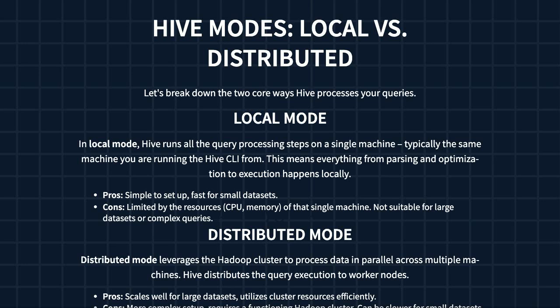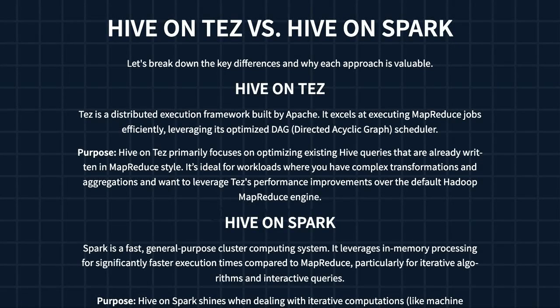Okay, let's talk about Hive and how it works with Tez and Spark. First up is Hive on Tez. Think of Tez as a super smart scheduler for your MapReduce jobs. It really helps to speed things up when you're running complex queries that are already written in the traditional MapReduce style, those kinds of big data transformations and aggregations.